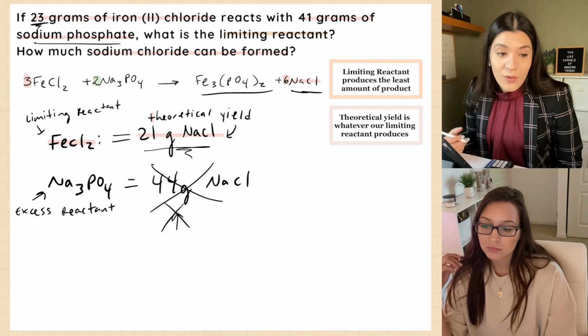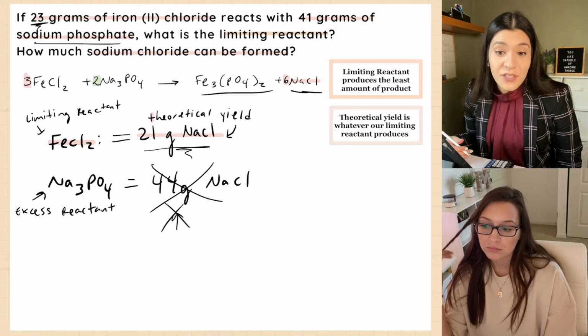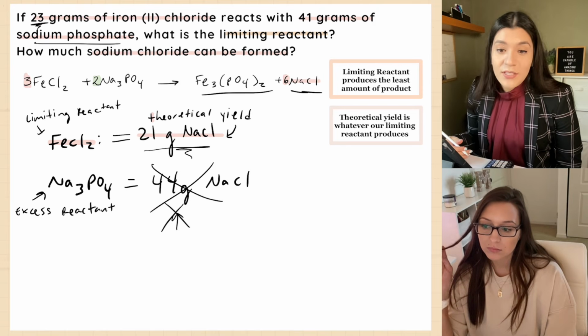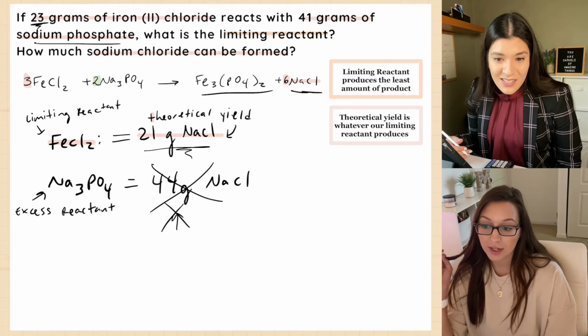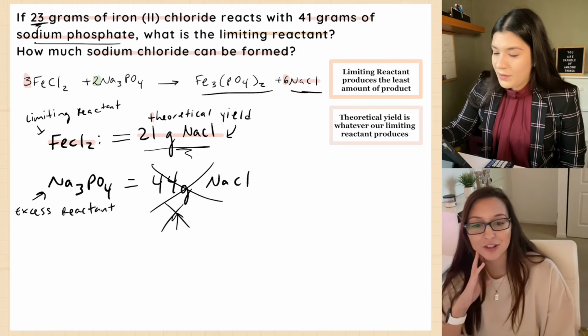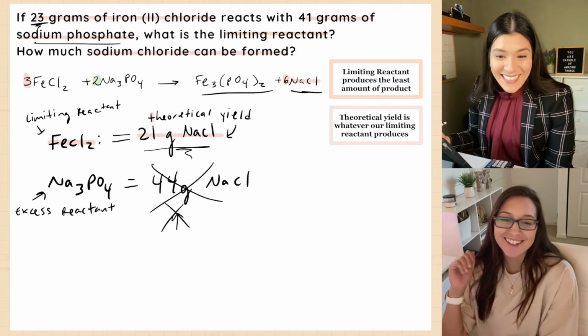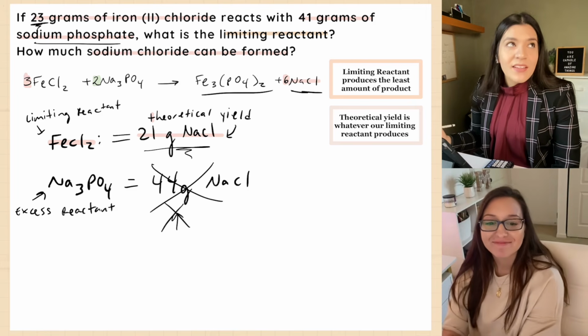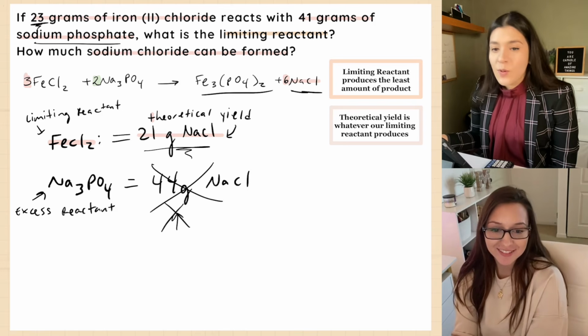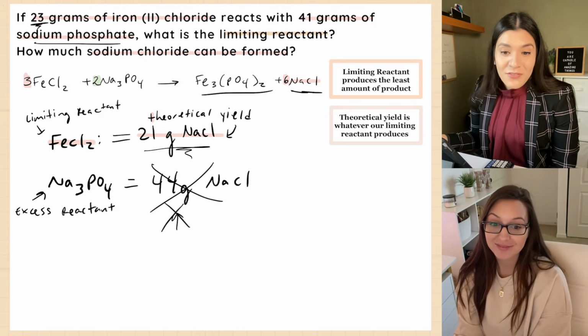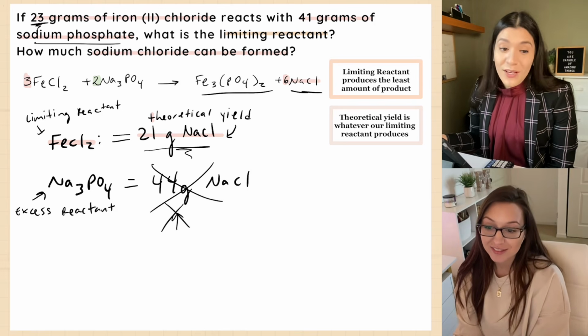It's always going to be whatever the limiting reactant actually produces. All right, so every single time they're asking you that, they're really referring to the theoretical yield. Does that make sense? Yes, good to know, because I would be the person who would think it meant the bigger number. Right. Even like they'll say it as maximum, minimum, all these different things to try to trick you. They're all talking about the theoretical yield.